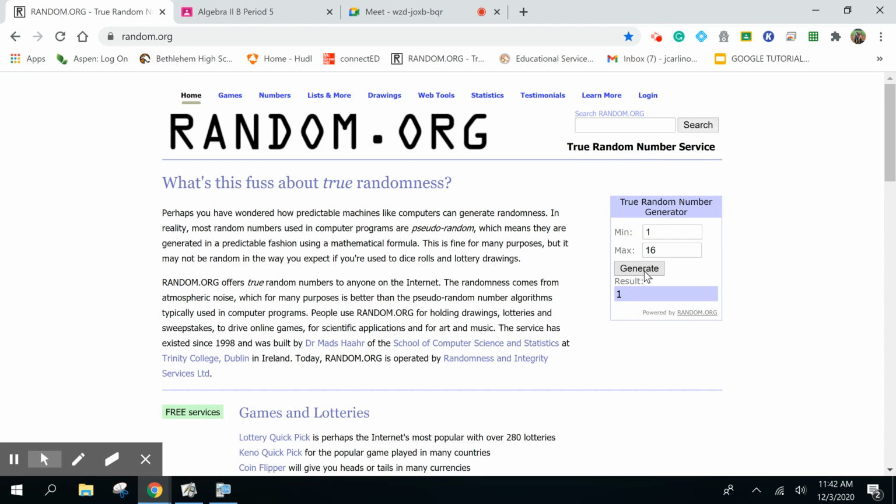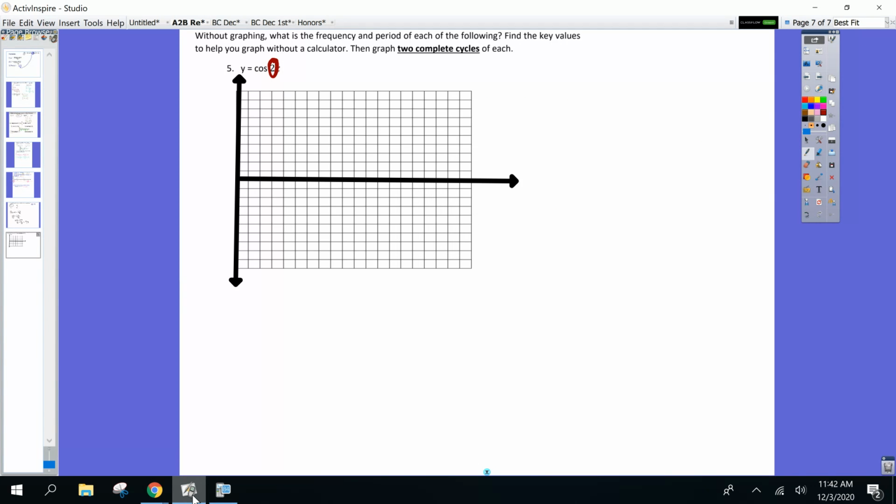Okay, Bassett, last time for you. What is my b value in this equation? 2, all right, because that's what it asks at the beginning here. One last reminder to your classmates. What's the period formula? 2 pi over b. So it's going to be 2 pi over 2, which reduces down to what, Bassett? Pi. So pi is the period. That's where this curve should end, at pi. That's what it's telling you.